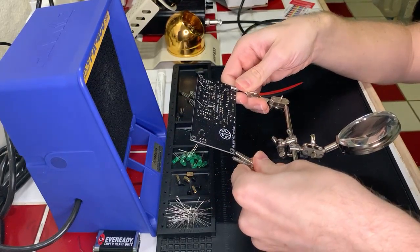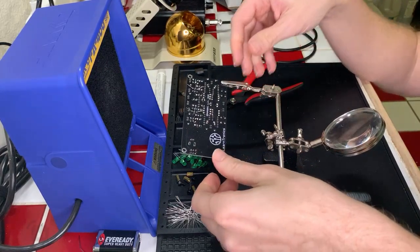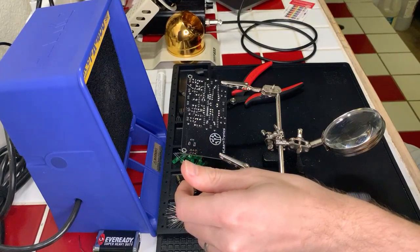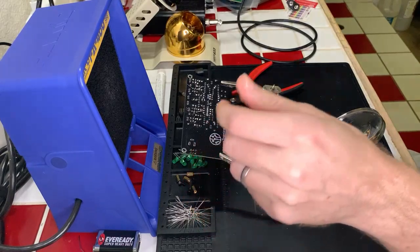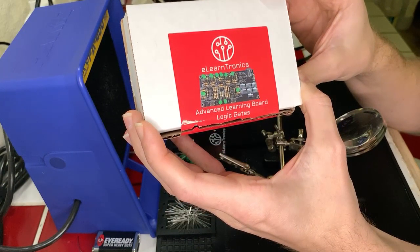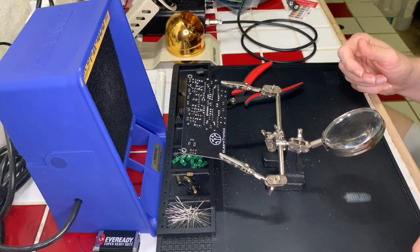My name is Patrick. I am a streamer out of Hawaii, and today we're just doing a little project on a kit that I'm putting together. I'm doing some soldering work on this fun little project that I'm practicing with on logic gates, which is going to end up looking somewhat like this little guy right here in the end. So we're about 60 to 70% done with all the soldering work, putting everything together. And hopefully we can get this done here on stream today and we'll see it actually in work.